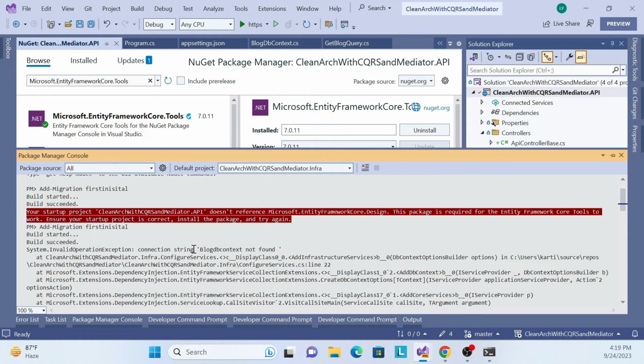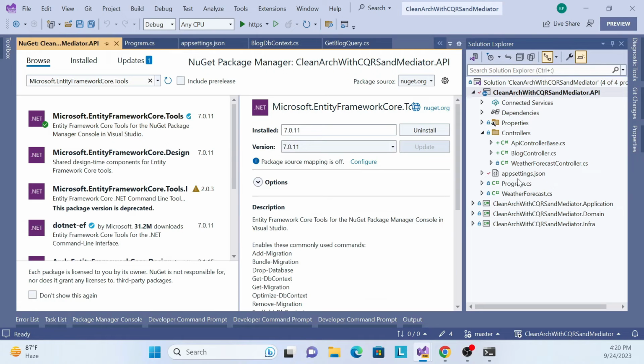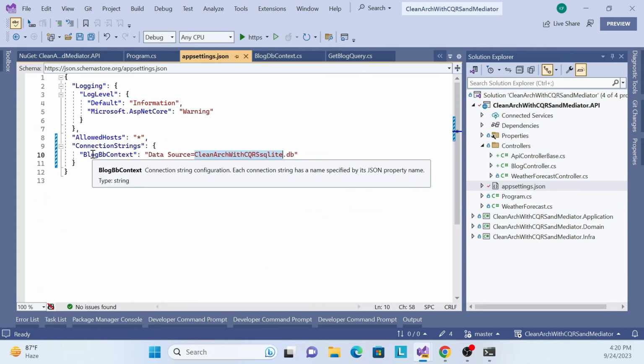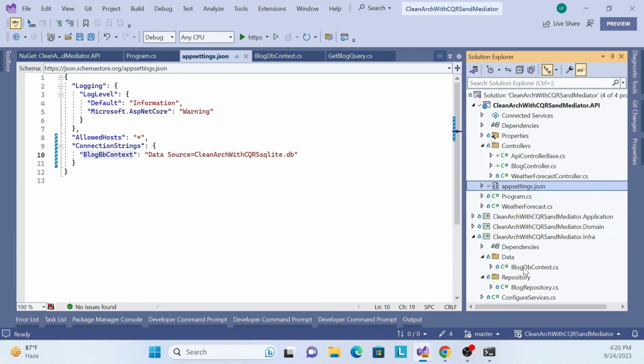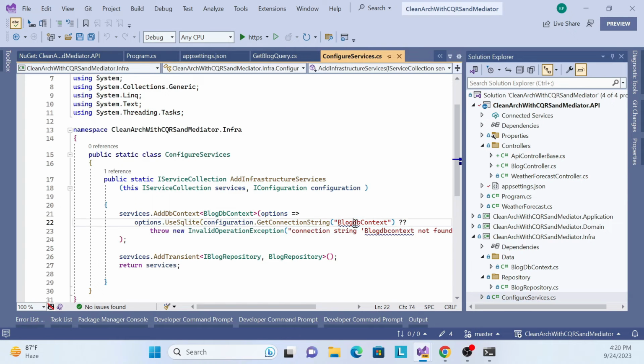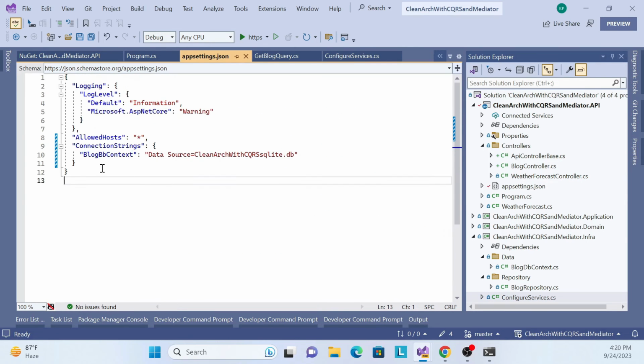It is saying that block context is not found, like connection string block context not found, which means the connection string data is not found. So let me check our name. See, the name is wrong. Whatever I passed and whatever I mentioned in this configuration is a mismatch.